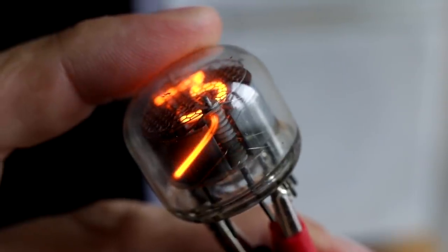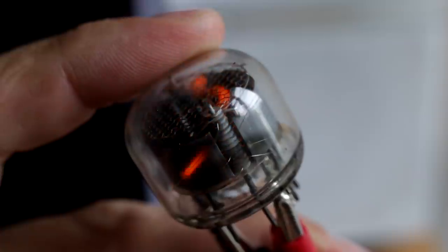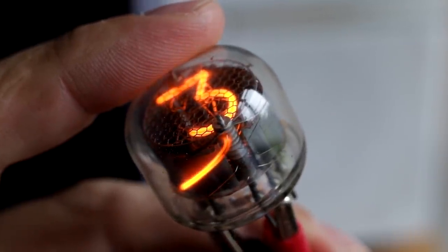Back to the Nixie tubes. The next thing in development of the H-tube is a reliable connection between the digits and the stem. This connection needs to be electrically conductive but electrically insulated so that there is no discharge around the wire. We need to have the glow only at the digits — if this wire is not insulated, it will glow as well, and we want only the digits to be glowing.